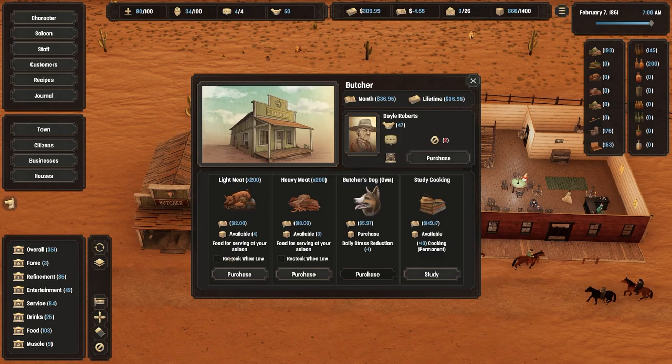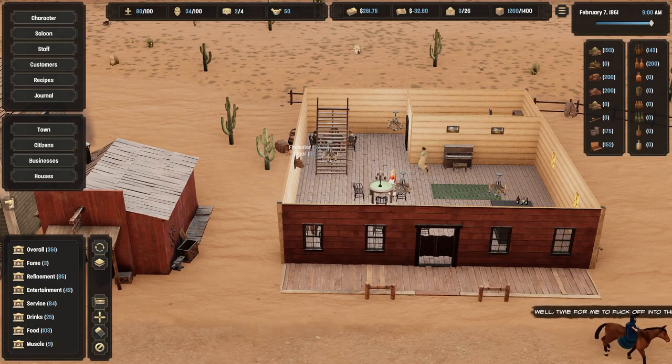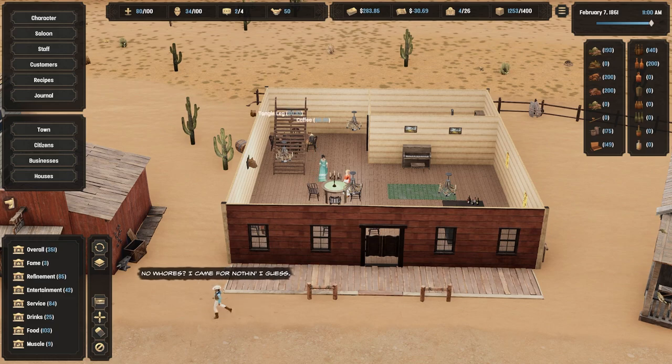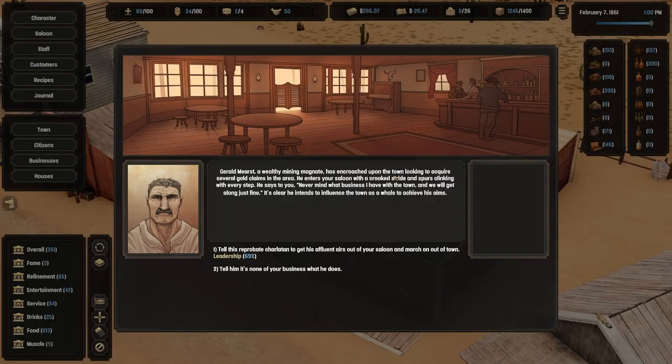And we'll actually do... Right, restock when available. Purchase light meat, purchase heavy meat. That takes our storage right up to the limit, pretty close to the max limit, but still that's fine. And the good news is that we're making money. We're making money every 10, 15 seconds or so. I'm really looking for a positive day.